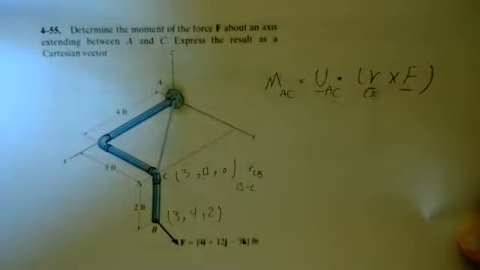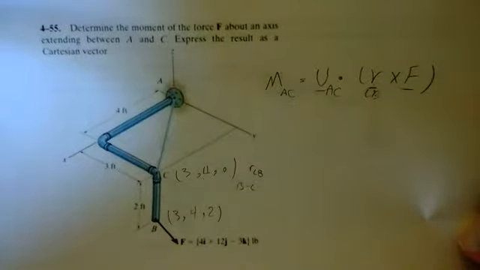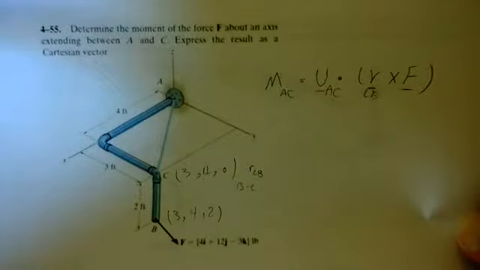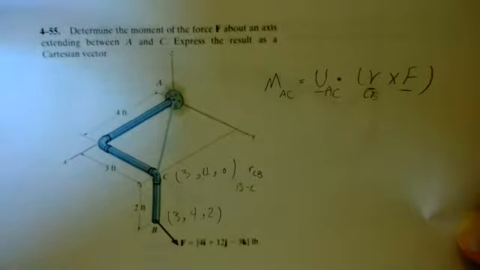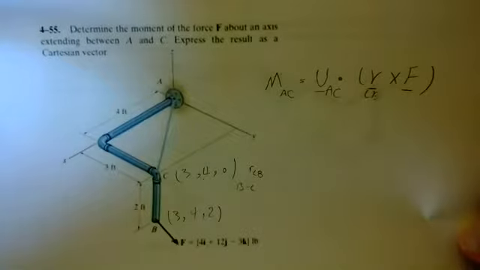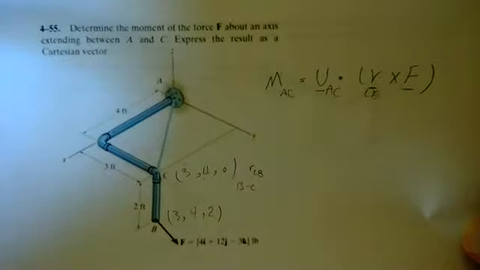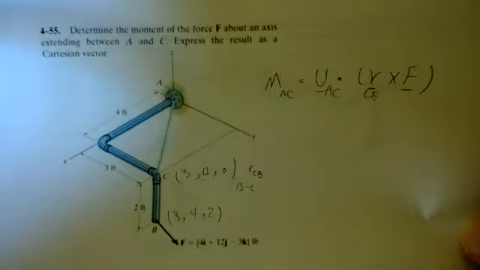Right. So right now, we subtract B from C, right? It always has to be from C to B, right? From the axis to the force, the line of action of the force. So it's 0, 0, 2. But wait, they say it has to be -2. Yeah, this is -2 here. The point B is 3, 4, -2. Negative, yeah. Okay. Is that your question? Yeah, that was it.